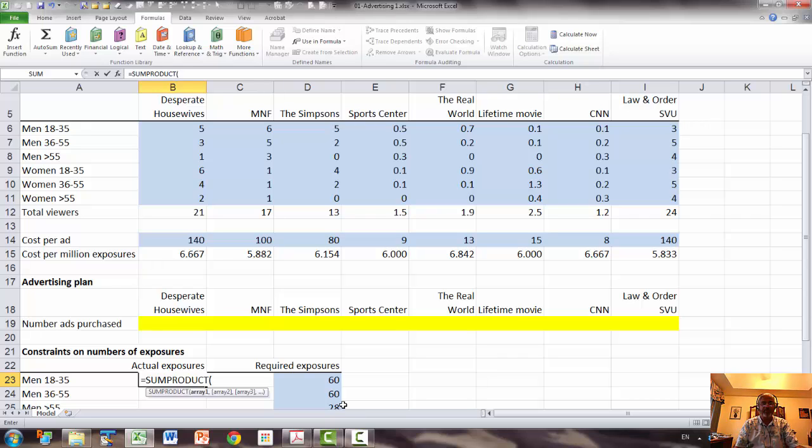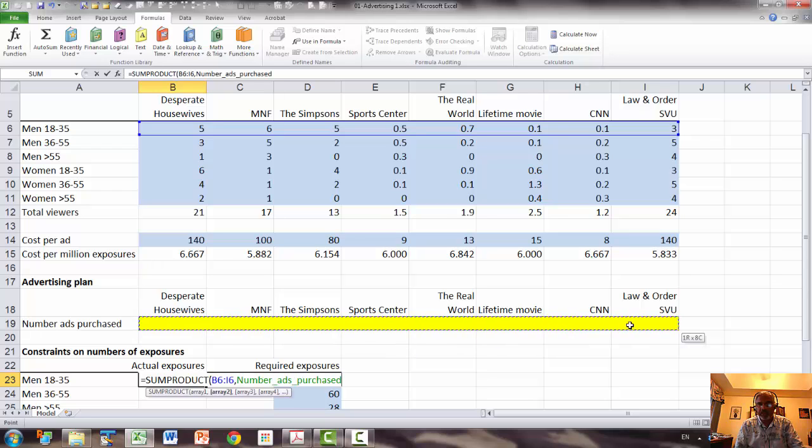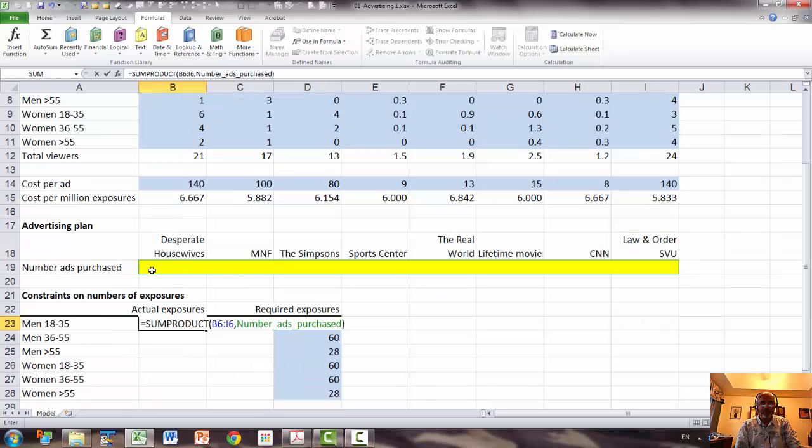So we have seen the sum product function before. So what are the exposures per unit ad if you run just one spot, and here is the number of spots that we're going to run. So when we copy down, the exposures per spot will change, but since we've given a name for the number of ads purchased, that will not change.